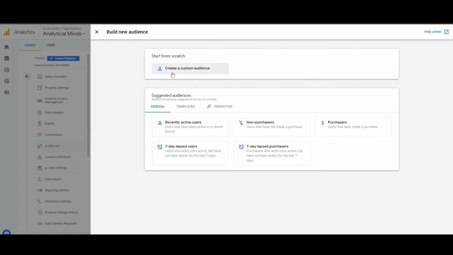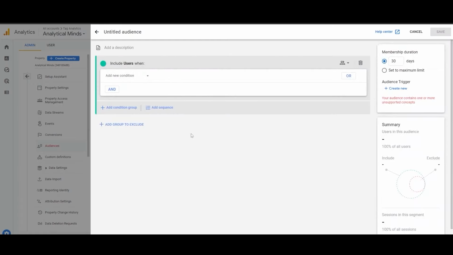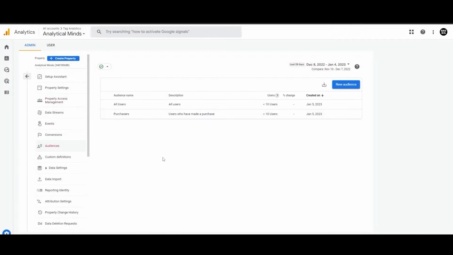And also we have this option called create a custom audience. So this is basically from scratch. There's endless possibility to create audiences. You can just mix and match different things. Let's say you are someone coming from a specific operating system, someone coming from a different region. You can just build the audiences out of that and push it to different platforms as well. Let's say you build audiences here and you link Google Ads directly to GA4, and you can use those audience segments in Google Ads and actually retarget those users. So yeah, that's on the audiences side.